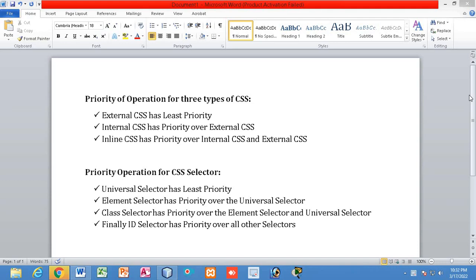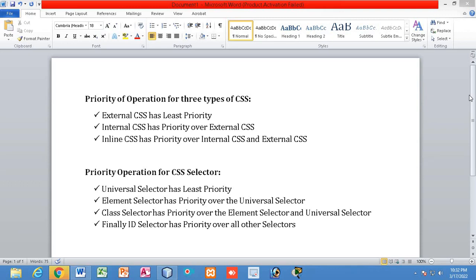The other way is external CSS, where CSS properties are declared in a separate file, and by using the link tag we have to link the external CSS file with the HTML document. So those are the three types of CSS that we can implement for designing our websites.